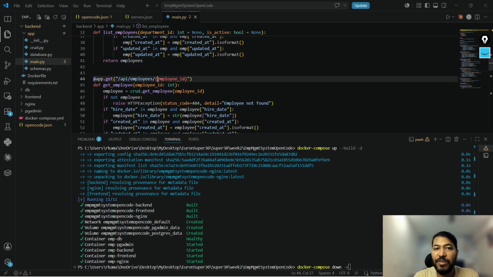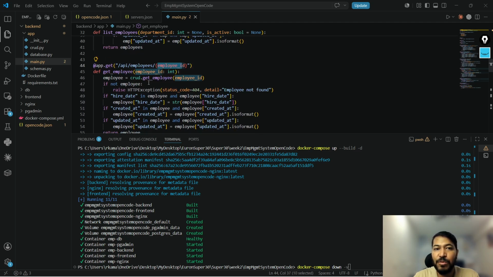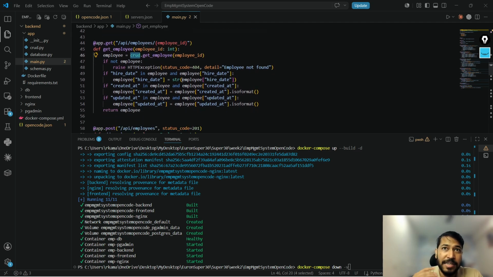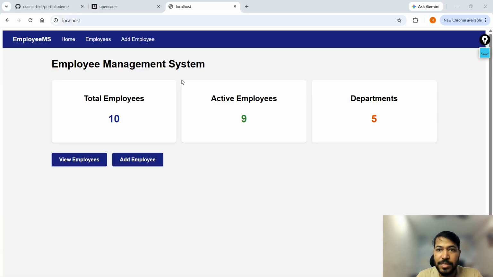Then with respect to a particular employee also we can do the CRUD operations, so all the CRUD operations are happening from the functions defined here. Because this is what we are doing from the interface. Let's jump to the UI.